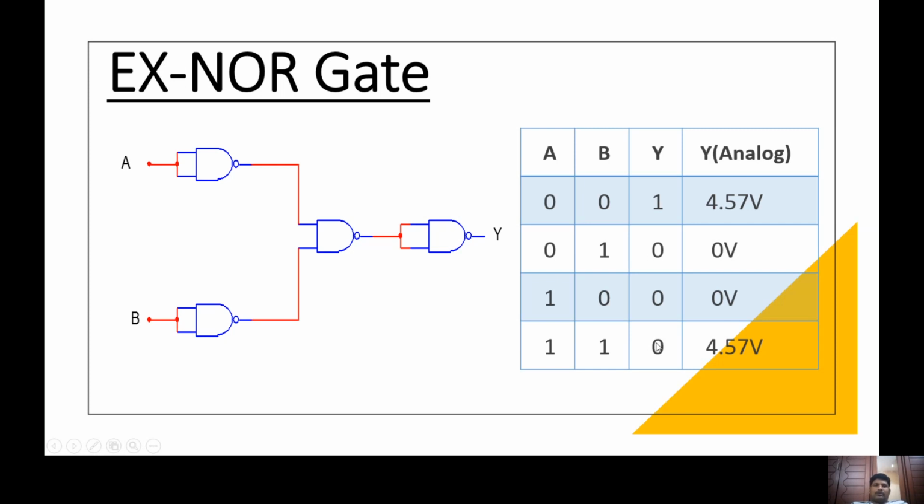So same connection here. 4 NAND gates are required, so you want to utilize NAND gate 1, NAND gate 2, NAND gate 3, NAND gate 4. All the inputs A and B are provided from the logic gates, and the final output you want to connect here. So if you make connections like this, we will realize the XNOR gate by using NAND gate.